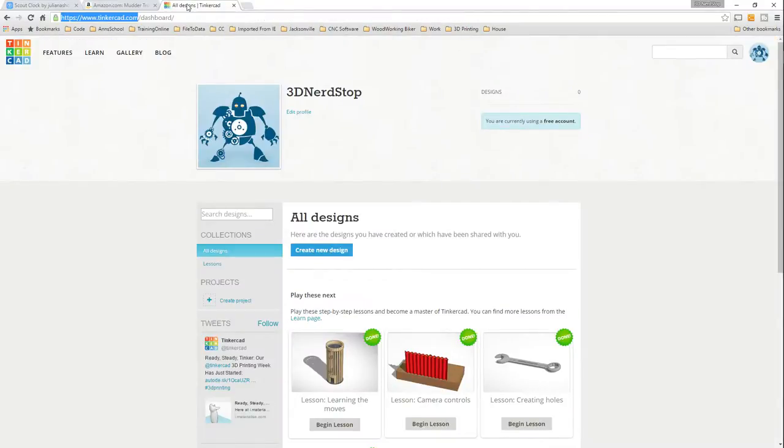Now, the reason I'm going over here to Tinkercad is because I'm going to modify this clock face in two different ways. One, the original model's too big for the build plate, so I'm going to shrink it down a little bit. And two, I want to put a background behind it because right now it's an open model. So basically, it's a see-through model, and I want to put a background behind it. So in this print, we're going to do a two-filament print, two different color filament print with one extruder. So we're going to see if we can get that to work too.